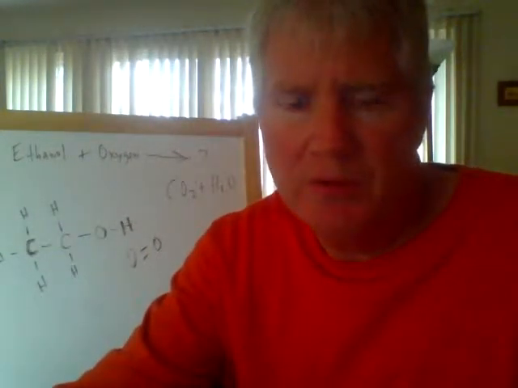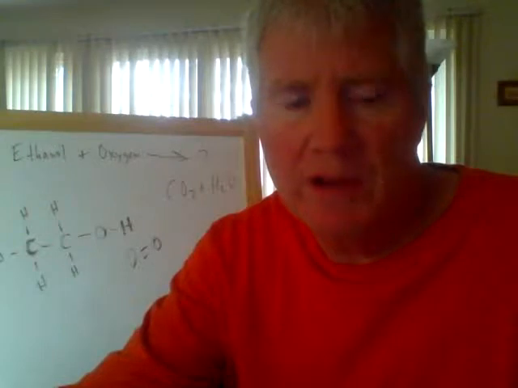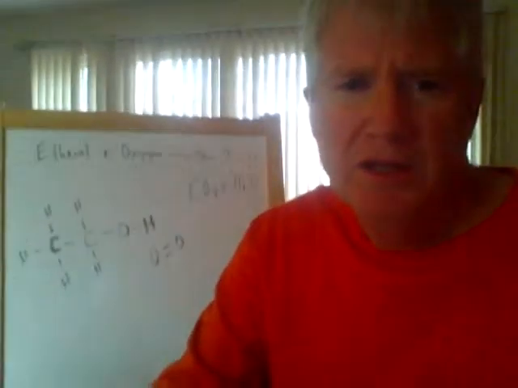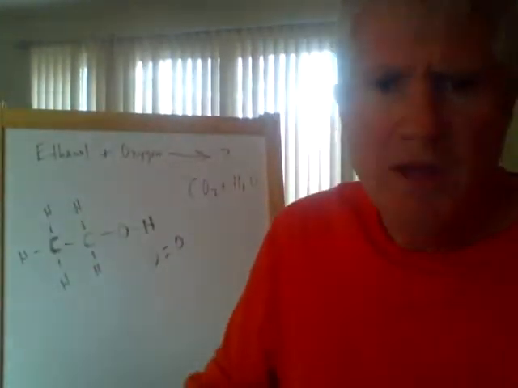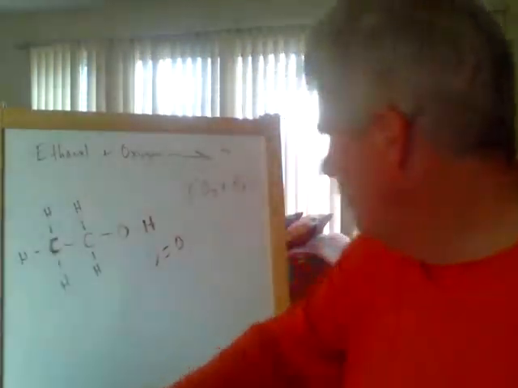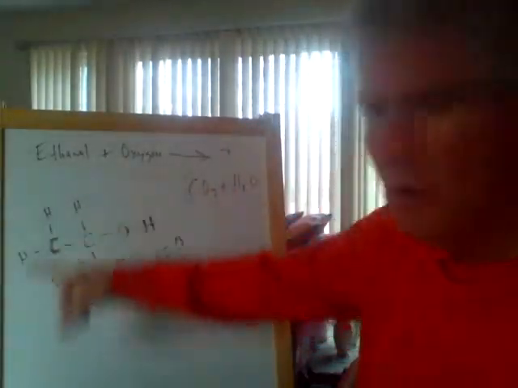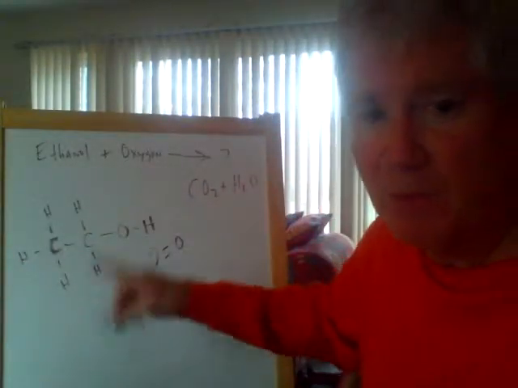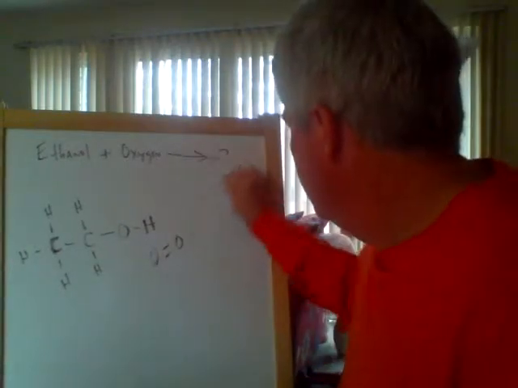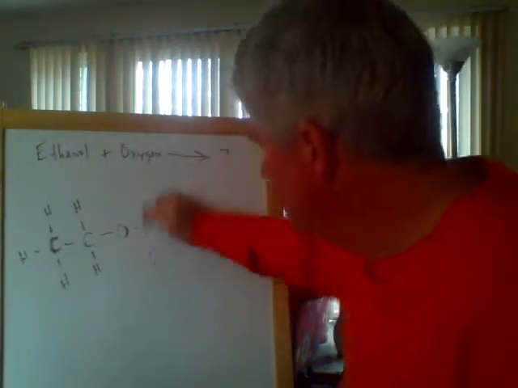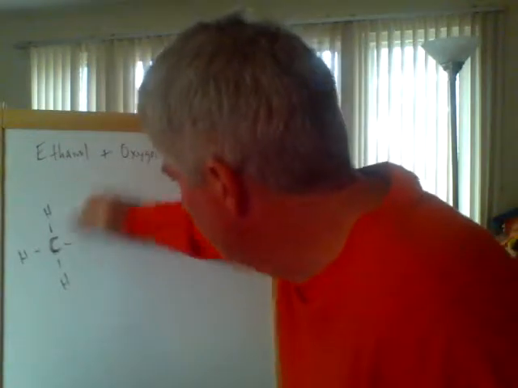Okay, so this is chapter 3, part 2. I'm just going to follow on to the example I just had, which was the burning of ethanol. So the first thing I want to do is go back, and now that you know what ethanol looks like, I'm going to erase that at the moment. I'll redraw it in a second. But I want to get our chemical equation written properly.